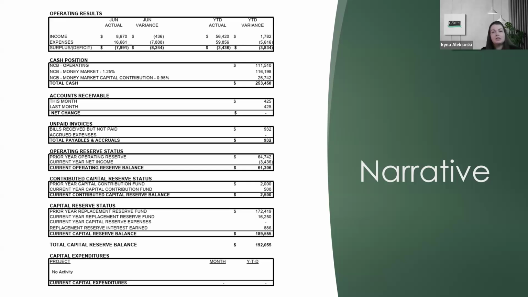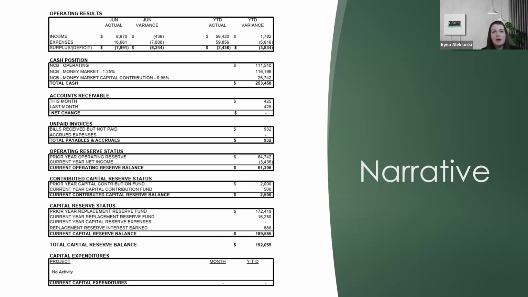The next couple of sections are going to be your reserves. These are my personal favorite sections of this report. It makes it very visually easy to figure out how much money you really have in what fund. If you get into the balance sheet, you also have that information, but you have to do some mental math to figure out what you have exactly. So this is a nice, clean number.